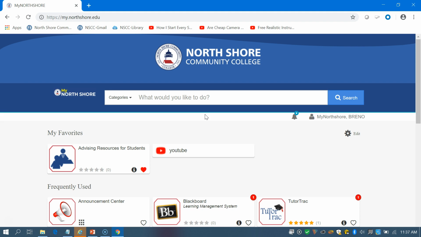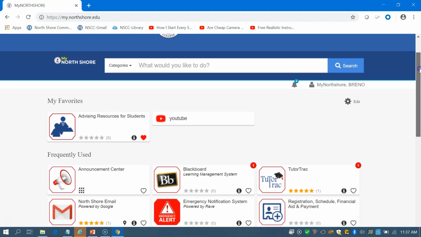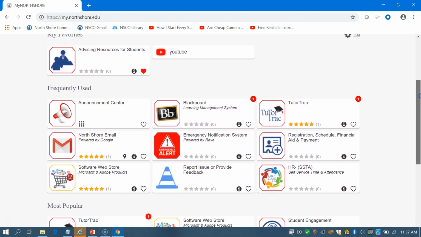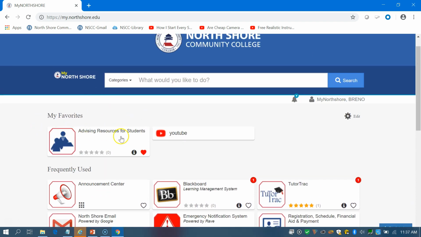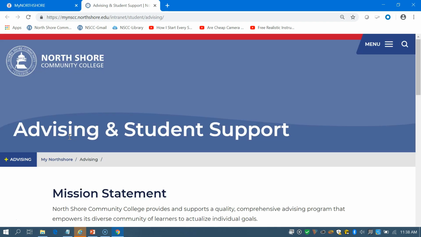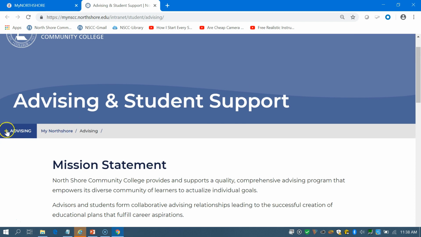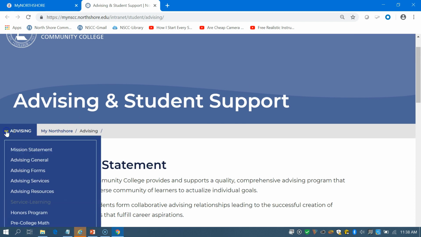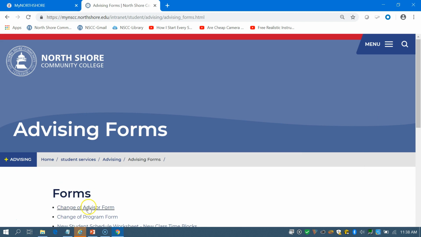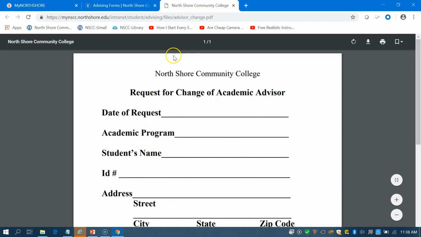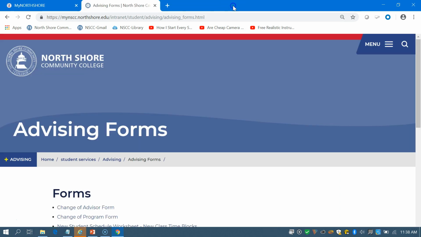Okay, in this segment, we're going to quickly review another portion of the portal and how to navigate that. So remember, I made a favorite, advising resources for students. Certain areas of the portal actually segue off to another portion of the system where there's content. So I'm going to select that particular task, and what that's going to do is bring me over to that area of the campus portal. We'll notice on the left-hand side I have a plus button. Selecting plus shows the additional options. So in this example, maybe I'm interested in advising forms, change of advisor form. I can print that out, etc. I'm done with that. I'm going to X out.